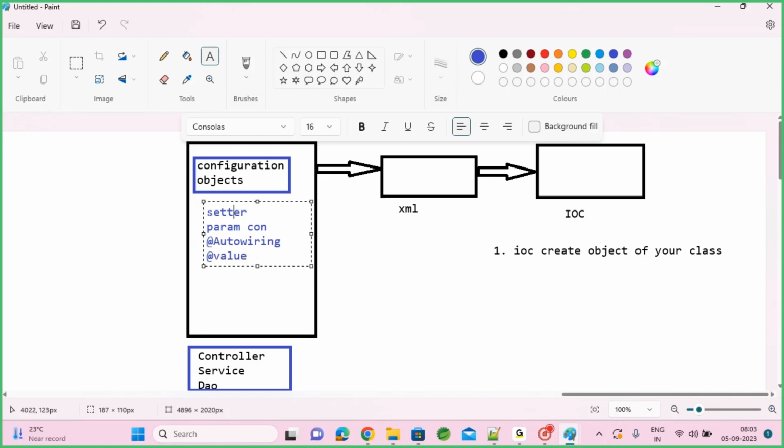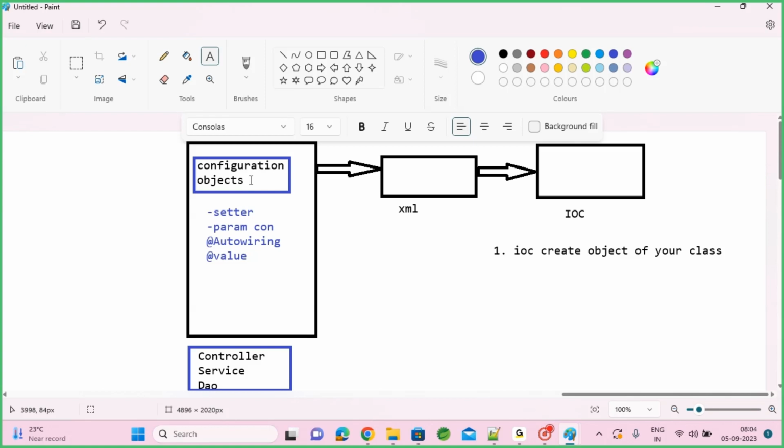But generally, before this autowiring advanced concept, we used to use setter methods or parameterized constructors to pass data to our class. So there are two ways, either via setter method or parameterized constructor, we can pass data to our class.